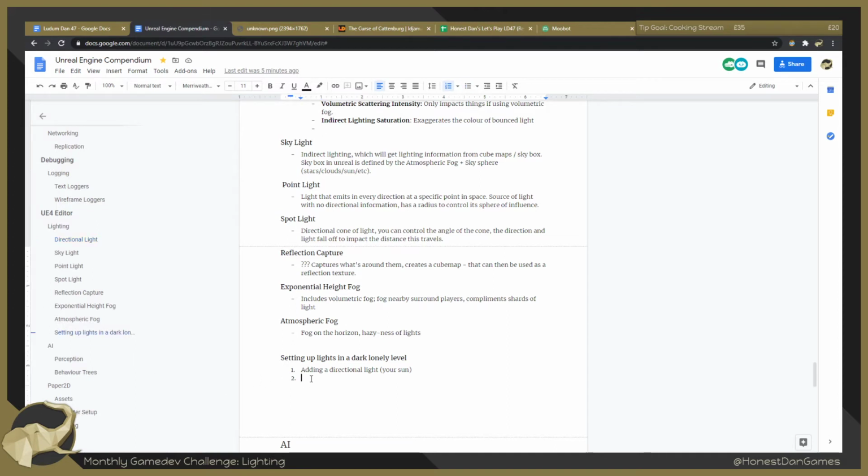So atmospheric fog gives a kind of horizon, a color to the sky, basically. A gradient to the sky, maybe. Gradient color.